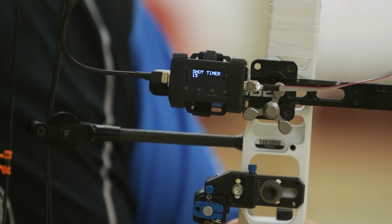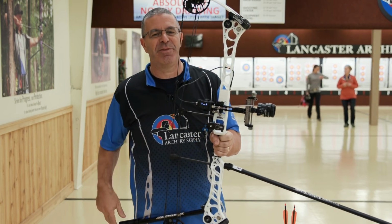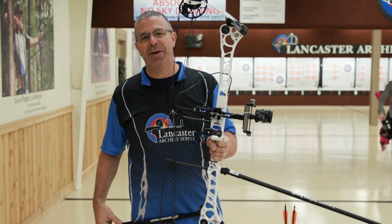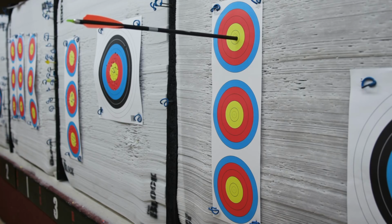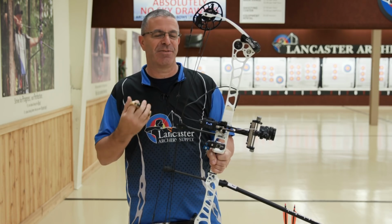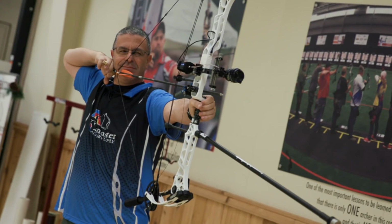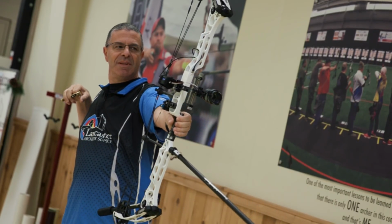Another feature built into this is the shot timer, and you can see I've got it here. Shot timer is set at 15. That's 15 seconds. If I am holding for 15 seconds, the lights in my scope are going to start to blink. And basically I'm setting that time length for what I feel comfortable. If I'm holding for more than 15 seconds, for me, my shot starts to break down. So it's kind of like once the lights blink, it's okay. If I keep holding, then I know that my shot's going to break down. Maybe I want to let down at that point.